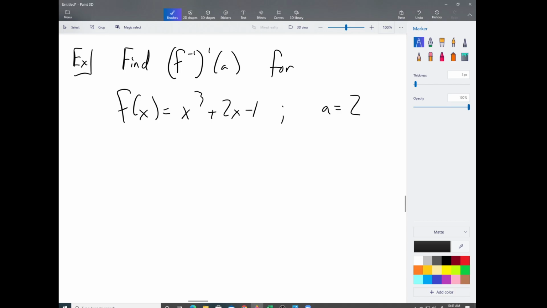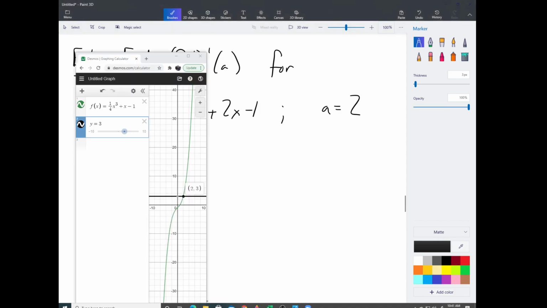So in this example, this is another one where if you are trying to use our algebra methods to switch your x and y and solve for y, it's going to be not just difficult, but maybe even impossible to find the equation that's going to match, just because we have that cubic in here again. With cubic functions, we don't have the same rules as with quadratics. So this is another one where I would turn to the graph to help me understand what that derivative should look like. So there we've got our last problem pulled up.